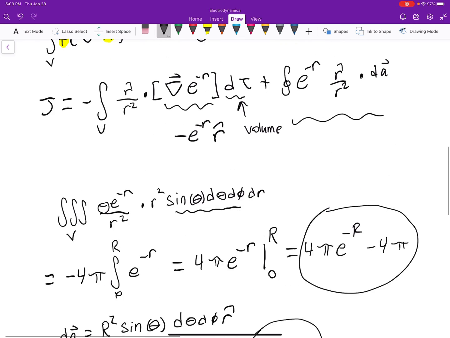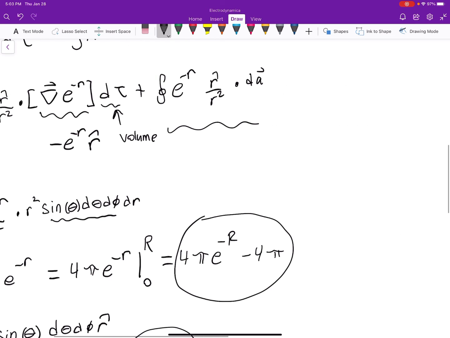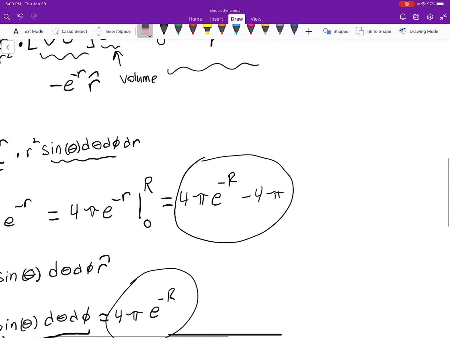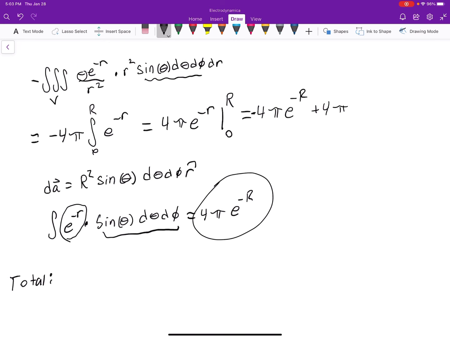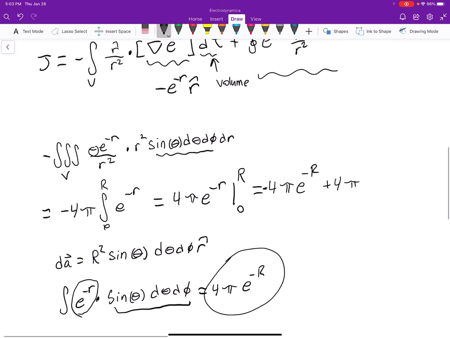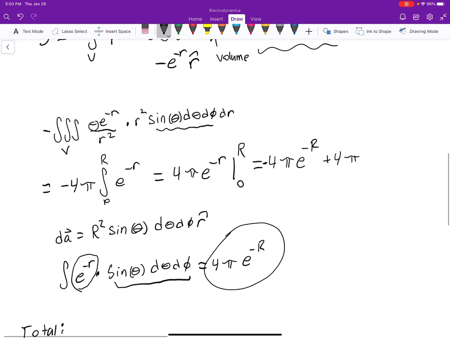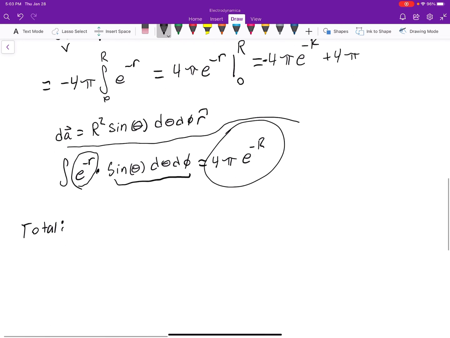Also, there's a negative out here. I forgot. So look at me making a mistake. So that negative is going to change the sign. So let me fix that over here. This becomes a plus. This becomes a minus. That's good because we have to add these together. So this part over here, that's coming from this, our surface integral.